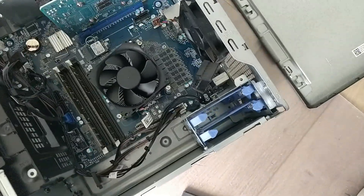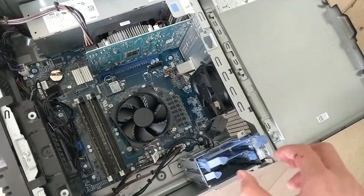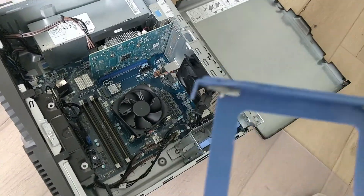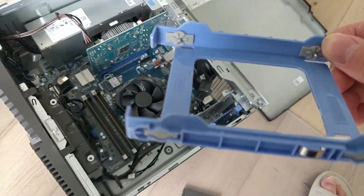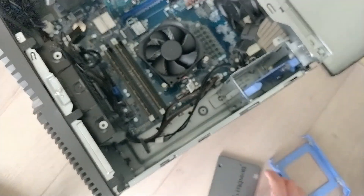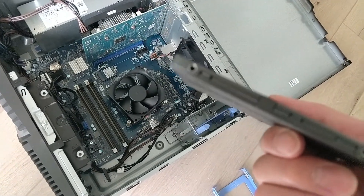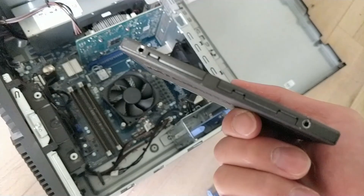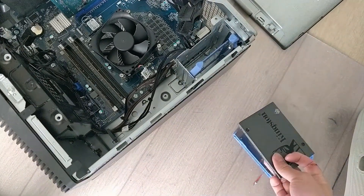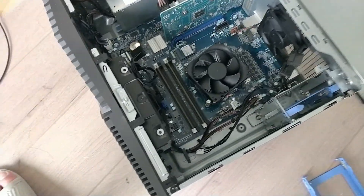You can see on this computer there are these two bays for the 2.5-inch, which you can just pull out like this. Instead of screws, what's nice is there are these little joint thingies where it actually aligns with the holes on the side of this SSD here. I'm going to pause the video real quick while I snap that in there, but it should fit perfectly — just make sure the plugs and stuff are facing outwards.